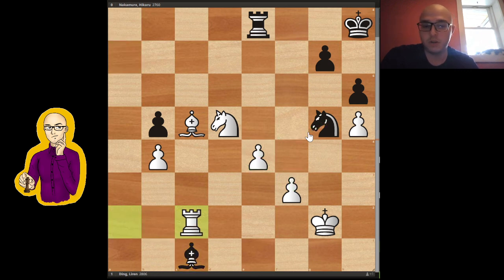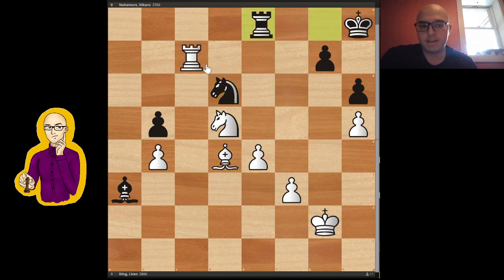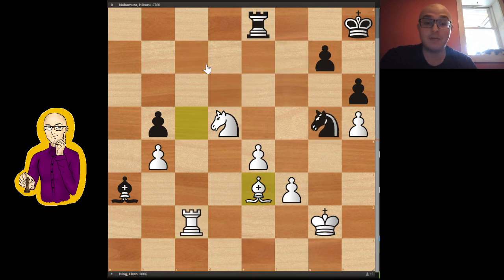Yeah, after bishop c1, the bishop was just trapped on a3. It was just out of the game permanently, and black is basically playing down a piece. Bishop e3, good move, basically trying to get more exchanges in, allowing the rook to come into c7. Yeah, and after this, bishop e3, black resigned.